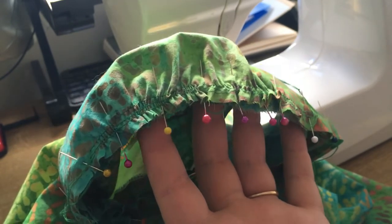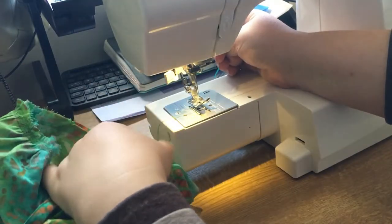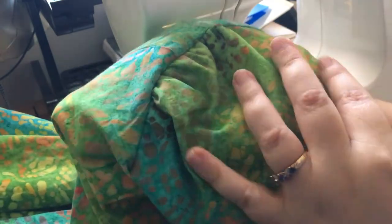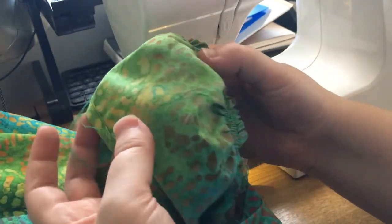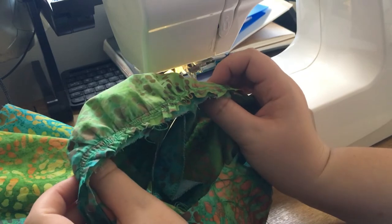The next step is to sew the sleeve in, and then you do the same on the other sleeve. There we go with our little cap sleeve in place. There's a tiny bit of catching but not so much that I'm going to be worried about it — just one little snippet. I'm going to leave that as is. For this sleeve I just need to bind these edges, and then it's the same for the other sleeve.